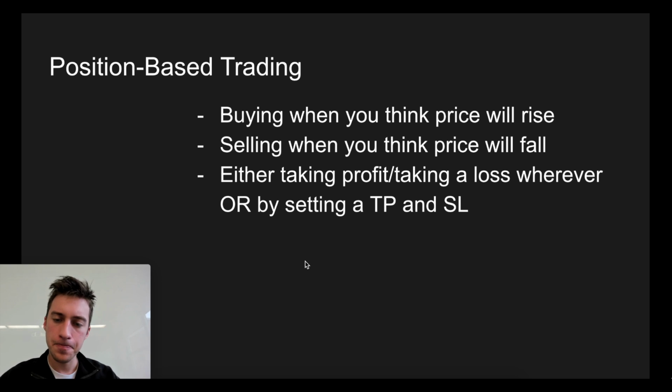Very common way, and typically you're either going to not set a stop loss and take profit. I do not recommend this. You just hop into a position and see where it goes, or the more common and very traditional way is you set a stop loss, you set a take profit, and if you can only set one, you set a stop loss. And if you reach your profit target, then you cancel your stop loss and you decide to take profit. This is really, I think, on my channel, a lot of the strategies that I talk about really cater to this kind of style of trading.